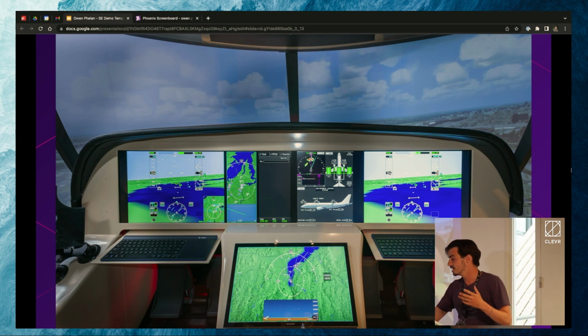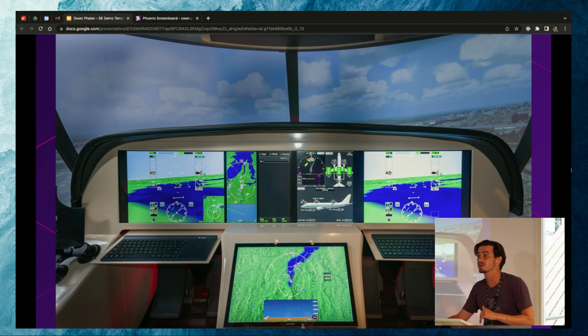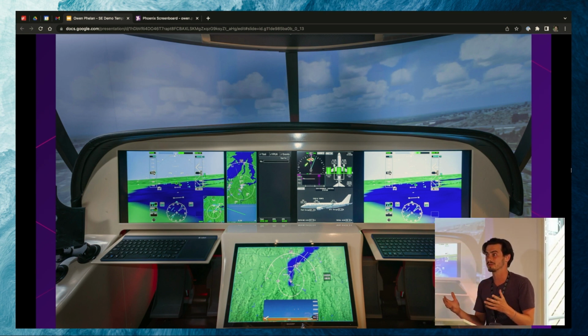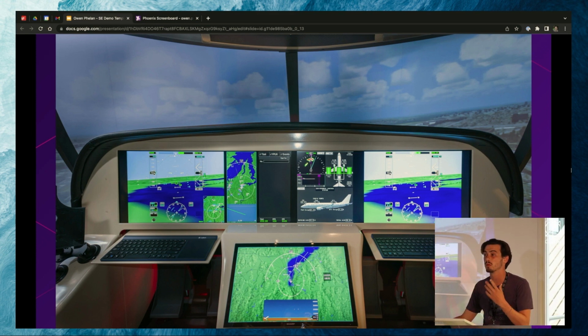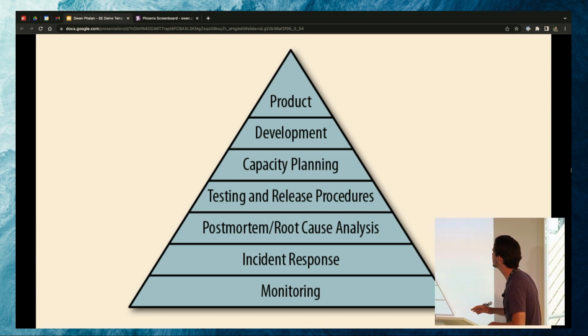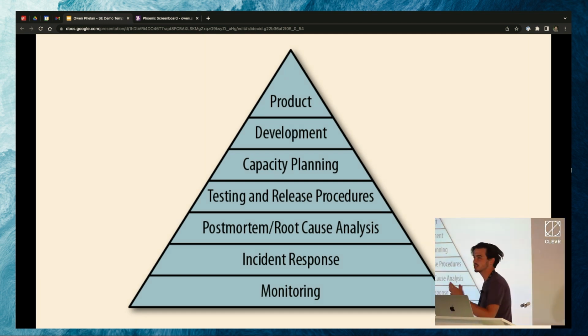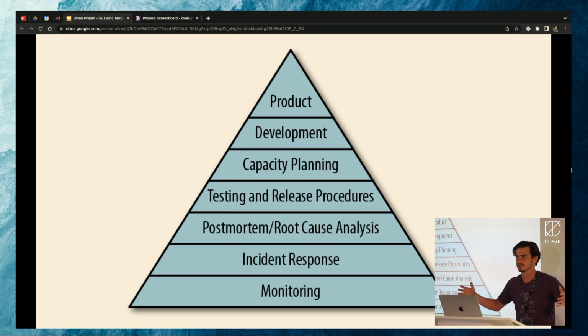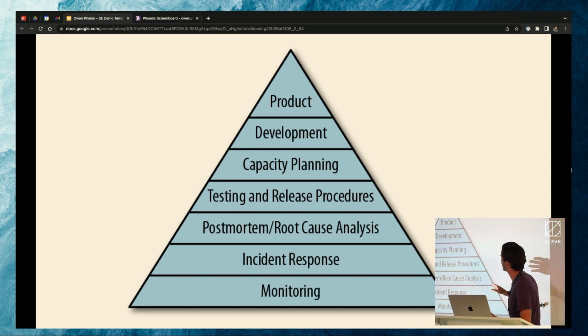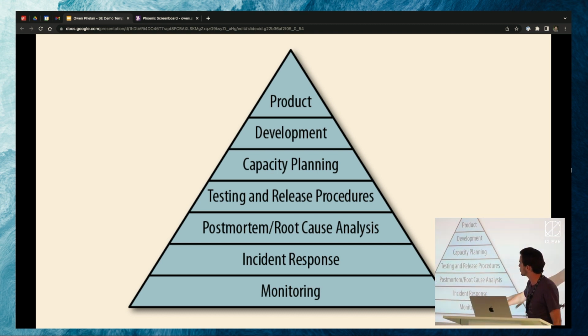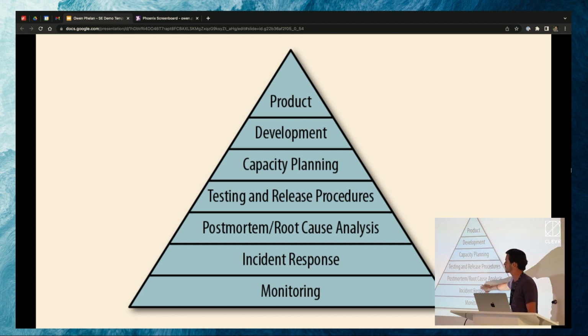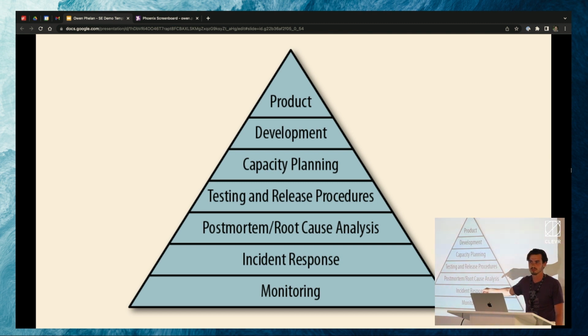And to be honest, to cut through the marketing crap, that's what we are: a data platform for observability data. And so what data are we talking about? What do you need? Well, this is Google's SRE pyramid of needs. If you think about the needs in order to run an application, they put at the foundation monitoring, incident response, postmortems, which is kind of ironic because that is the least valuable work your developers can do.